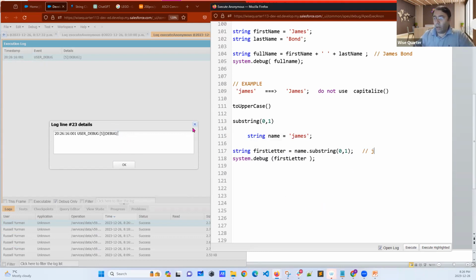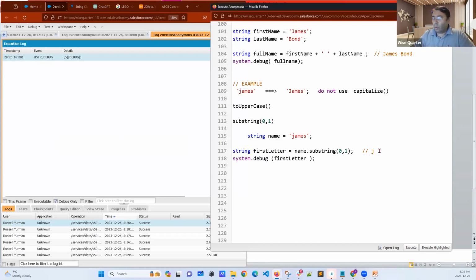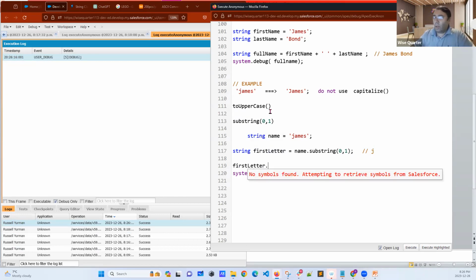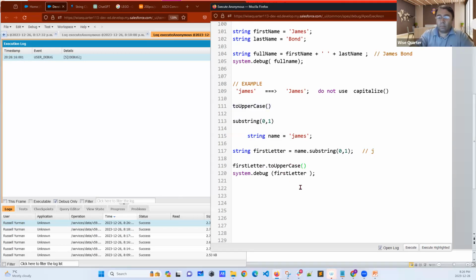Good. Now, I need to make this uppercase, right? I have to convert this. Then let's do it. First letter, good. Please, I want this uppercase.